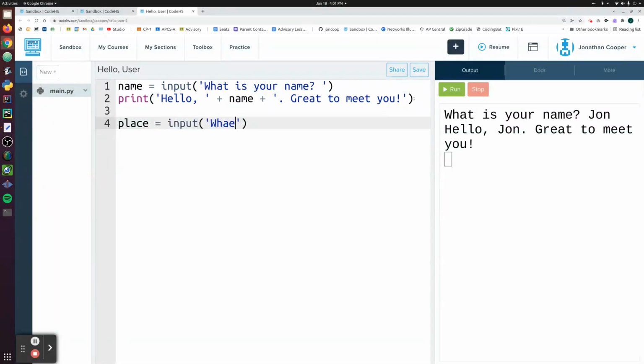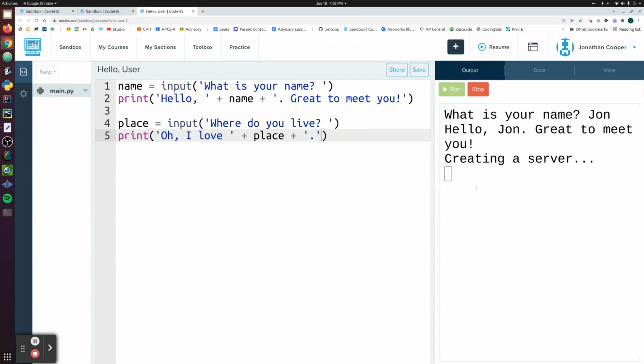I'll say where you live. Space there. And I'll print something like, I live in, and it'll print another sentence with that in there.